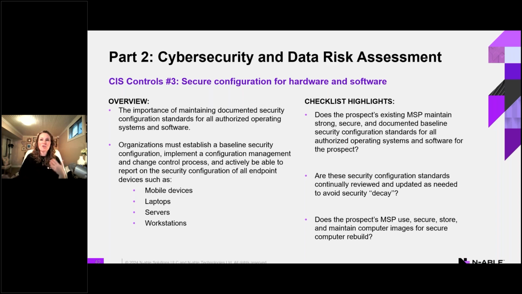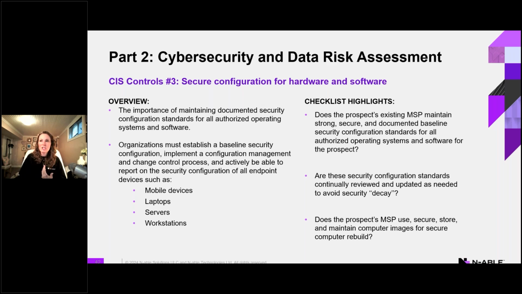And even if strong initial configuration is developed and installed, you know that it has to be continually managed to avoid that security decay, right? Because if this doesn't happen, that's how attackers are going to find opportunities to get in and exploit both the network and the accessible services in the client software.